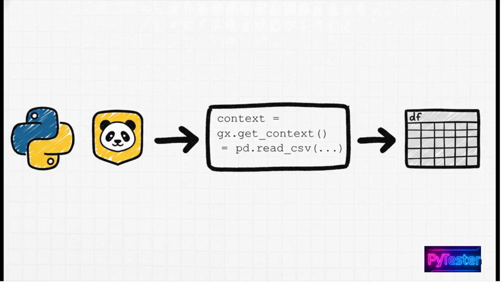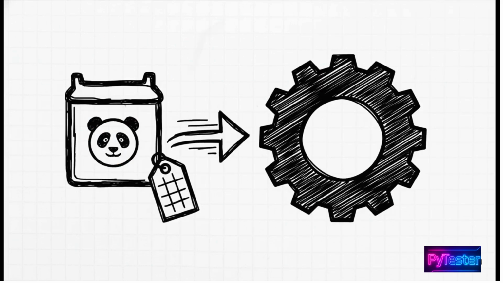Standard stuff. Next, we need to register our data with the context. It helps to think of it like a filing system. First, we add a pandas data source. That's kind of like creating a big drawer and labeling it pandas data frames. Then, inside that drawer, we add a data frame asset and name it taxi data. That's the specific file folder for this particular data frame.